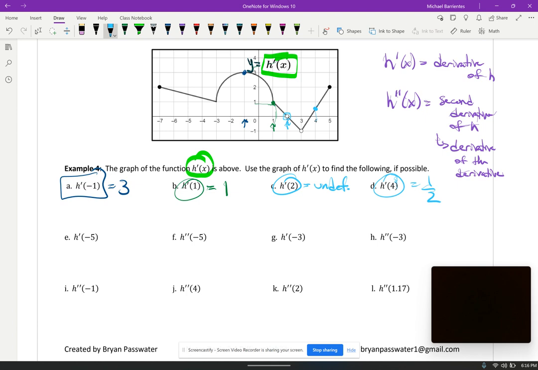So now let's get into f. What the heck is f? F is the derivative of the derivative of h at -5. So it's the derivative of this graph. So that means I'm looking for the slope at -5. So I come back to -5, and I'm talking about this point here, but I'm not looking at the y value. I'm looking for the slope of this point on this segment. Because I'm looking for the derivative of the derivative, I'm looking for the slope of this graph. I need to find the slope of this line. Well, this line goes down 1, 2, 3, 4 to the right. So therefore, this is -1/4.